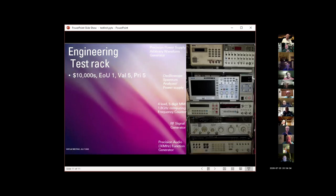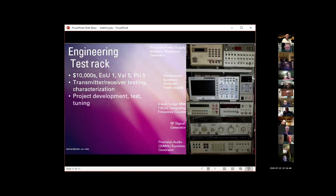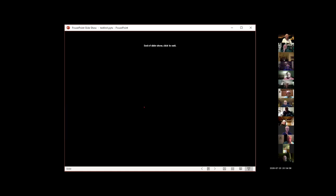The original value of this rack of equipment when this stuff was new would be hundreds of thousands of dollars, but on eBay now you could put it together for 2 or 3. It's kind of sad. I use it for transmitter and receiver testing and characterization. And a lot of the projects I work on end up somewhere in this rack getting tested or tuned, which is always a major issue.